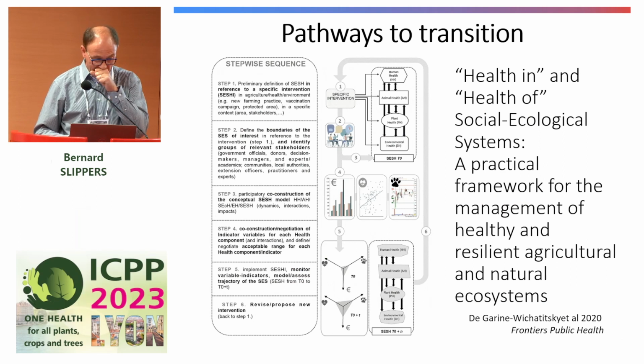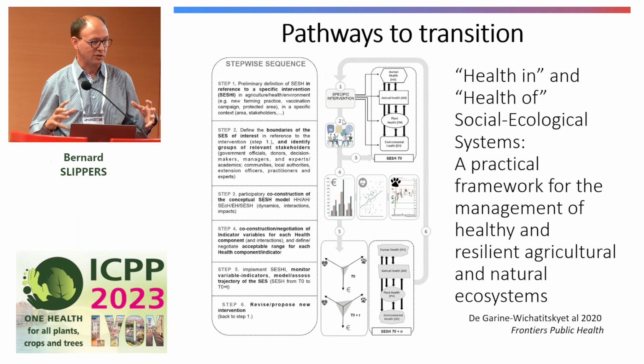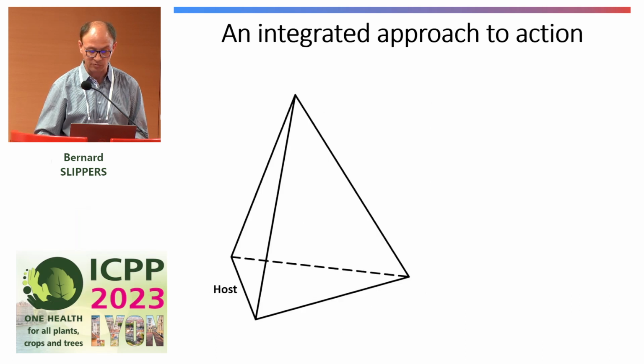So I'm moving to the end here to say that something that's really appealing within this body of literature is its action-based approach. Structured approaches to define what these social ecological systems might look like, the actors that act within them, and ways in which to parameterize that, measure that, decide on actions, implement actions, and then evaluate those actions. So I think one of the key opportunities for us as a plant pathology community is looking at these approaches that are very common or increasingly common within sustainable development, and looking to see how we can apply that to our systems. Interestingly, plant health is one of the concepts already dealt with within that.